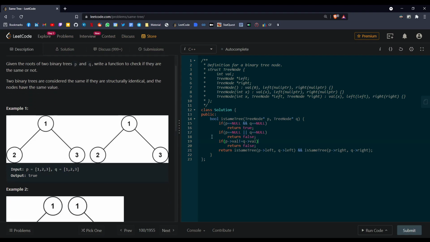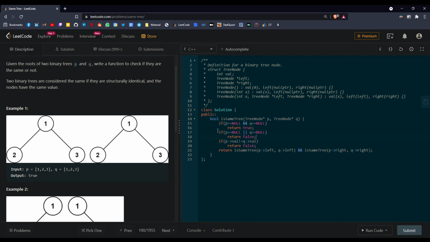So it's an easy recursive problem where we have three base cases. The first one is when p and q are both null. So this would be the case where either both the trees are empty from the start, or whichever node we are considering, the tree has gotten over. So if we consider this 2 node and this 2 node and go towards the left, so left child of 2 and left child of 2, both of these are null, as we can see over here in the declaration of the structure. So both of these would be null, so we can return true because both of them are the same.